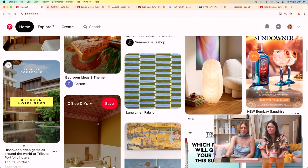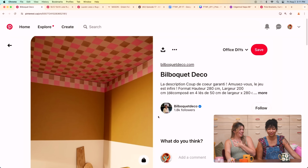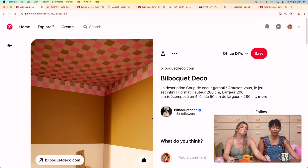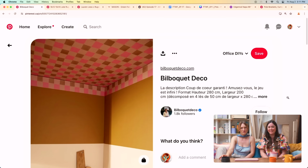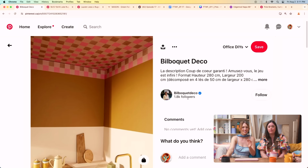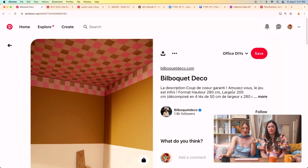Ooh, this ceiling. Yeah, that's beautiful. Do you like it? I think it's so distracting. I like it. I'm surprised that you do. I don't know that I would do it in that pink tone, but the idea of this pattern that also extends a little bit down onto the wall is really cute. It's beautiful. See, accents can be different. Totally. Wallpaper on paint. That's such a fun idea.